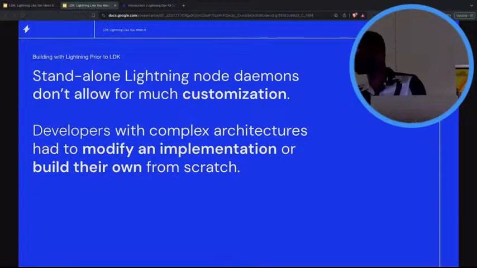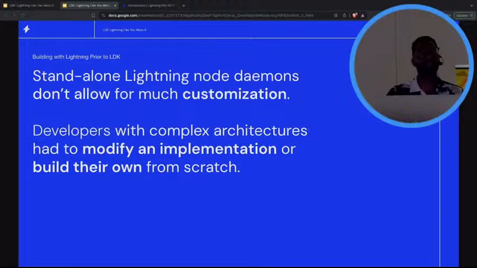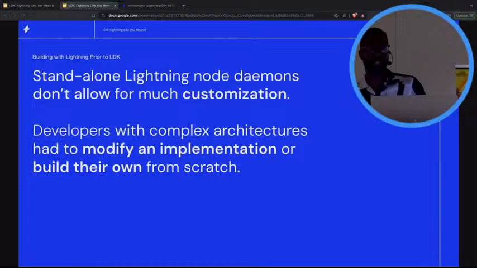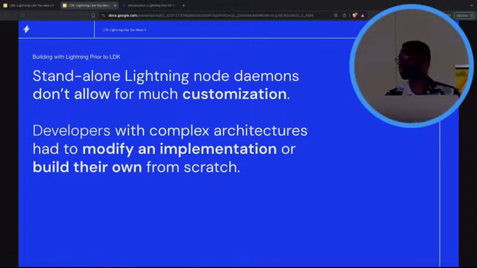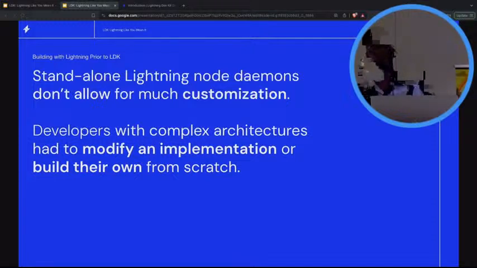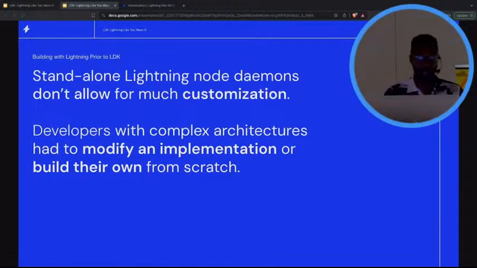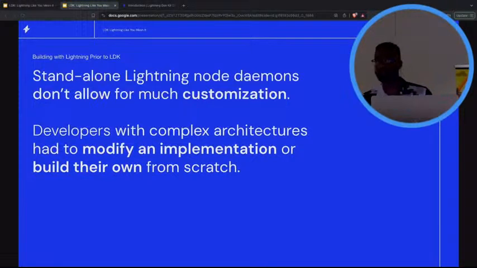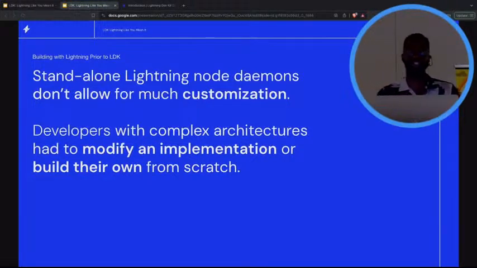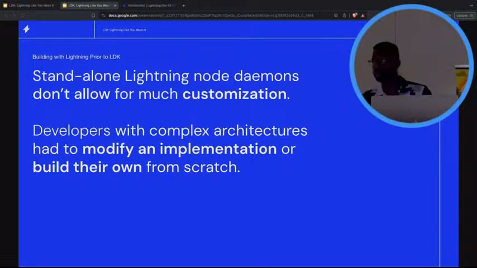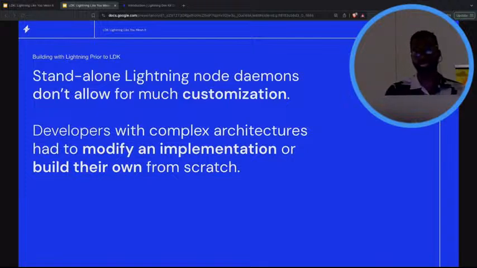But let's talk a little bit about the actual developer experience with regards to building on Lightning. So my team spoke to a number of wallet developers a few years ago before deciding to work on creating experiences in mobile environments. Before LDK, if your team wanted to integrate Lightning functionality into, let's say, a mobile application, you most likely had to modify one of the existing implementations and make it suitable for mobile devices or mobile constrained environments.